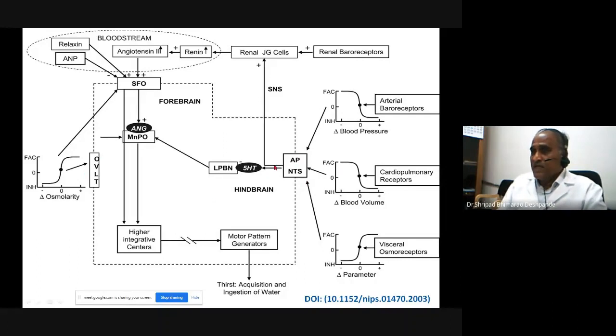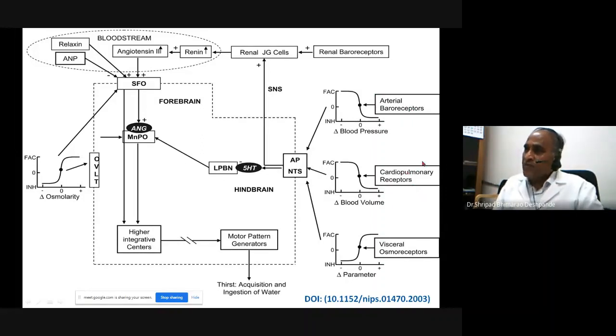It's not shown there, and they will inhibit the lateral parabrachial nucleus. Now, lateral parabrachial nucleus excites the medial preoptic nucleus. Now, this NTS gives the inhibitory input to the lateral parabrachial nucleus, which in turn will activate this thing. Now, with a decrease in the NTS activity, the inhibition is lost. There is a withdrawal of the inhibition on the lateral parabrachial nucleus, so that ingestive behavior is enhanced. That is one component here, coming with the arterial baroreceptors.